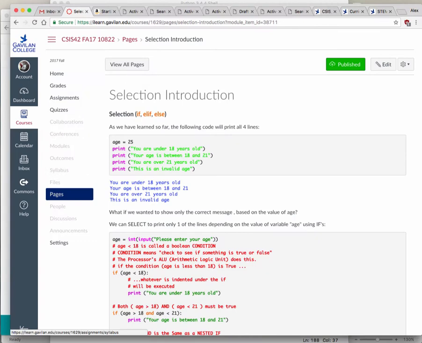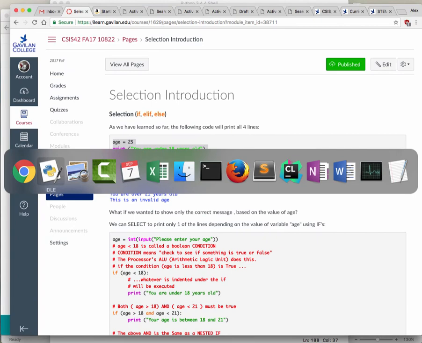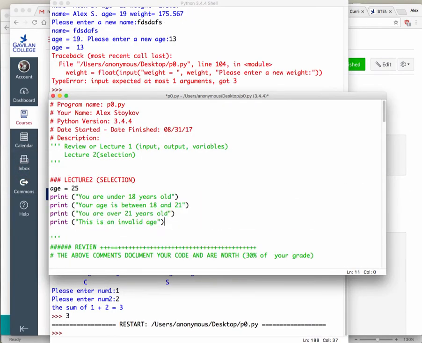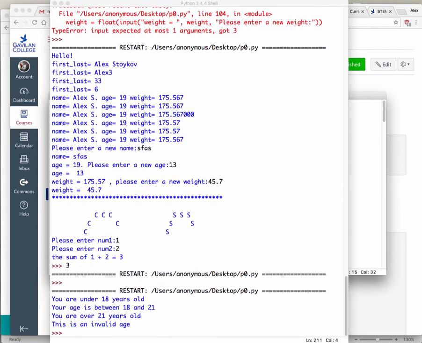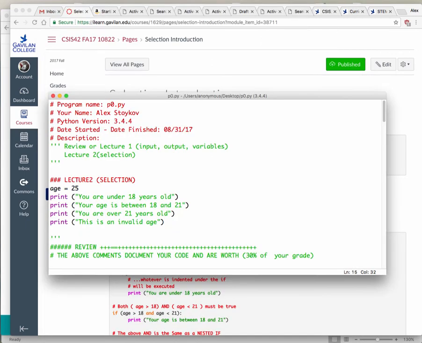Okay, so what I'm going to do is I'm going to go to the web page. I'm going to copy this thing here. Oops. And paste the stuff here. Okay? So, from what you have learned, when I run this program, what is it going to show me? All these things, right? If I run it, and when you're in doubt, just run the program. So it shows me all this stuff. Which is what we expect. That's what we learned so far. Let me just close this window so we start fresh.